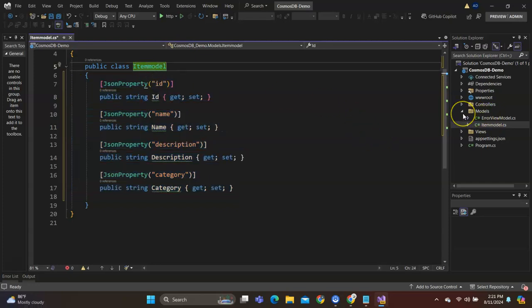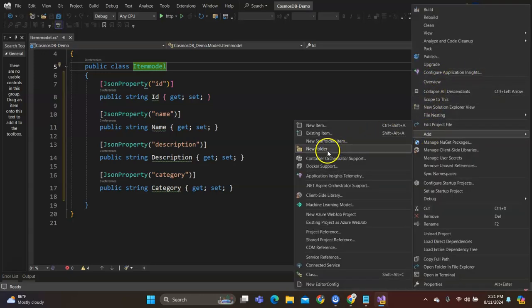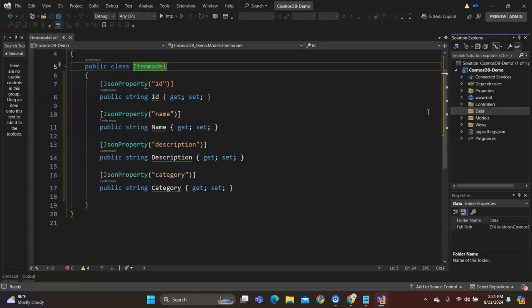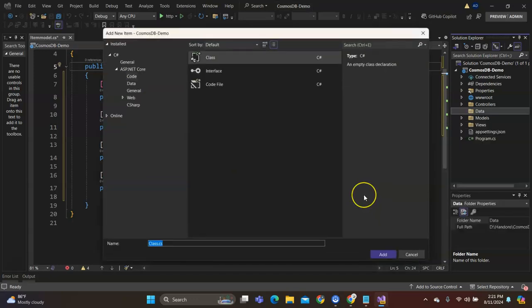Next, I'm going to go ahead and add my data layer. So here I'm going to create a folder called data, and inside this I'm going to create a class called Cosmos DB service. So I'm going to right click and say add class, and I'm going to name it Cosmos DB service.